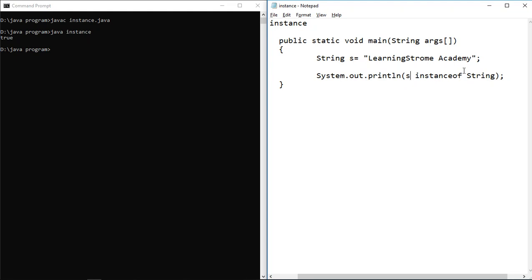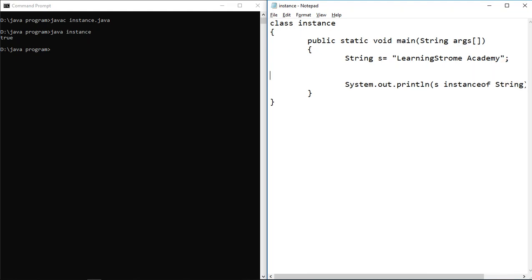The second case: as you know, the Object class is the parent class of every class. If any class doesn't inherit any class, then we directly inherit the Object class by default.